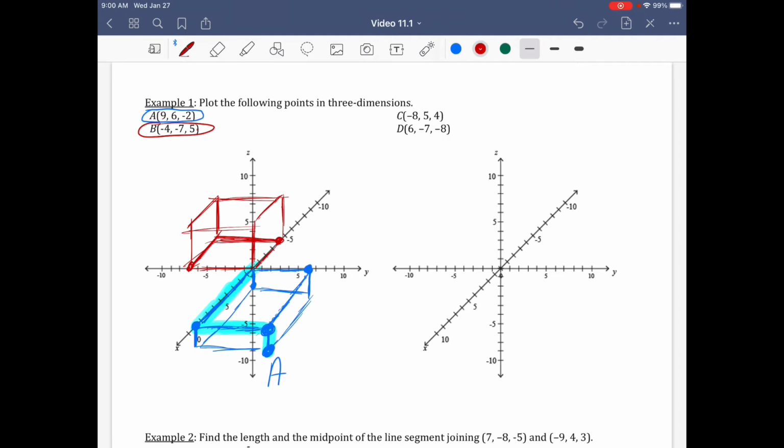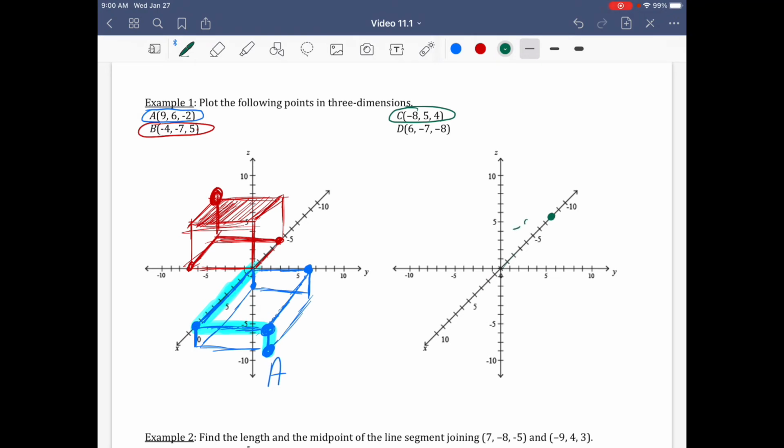And so which point is point B? It is this one. So we're going to picture this shaded region, this shaded plane, being 5 units above the XY plane. So there's your (4, -7, +5). So continue on with C and D. We'll get a fresh start for each of our set of 2 here. So again, I'm not going to talk through every single step.